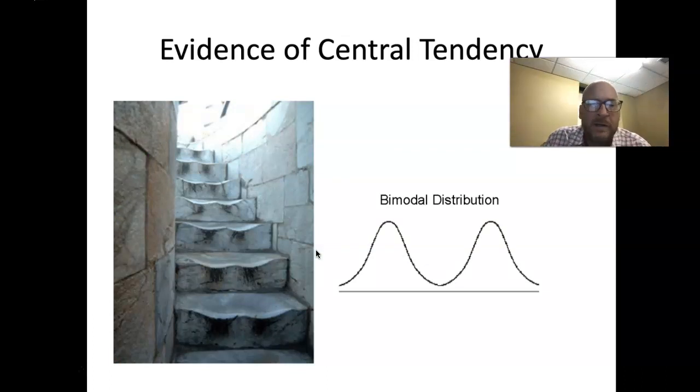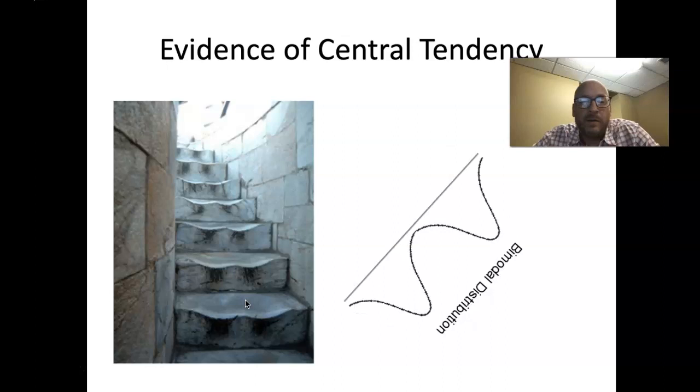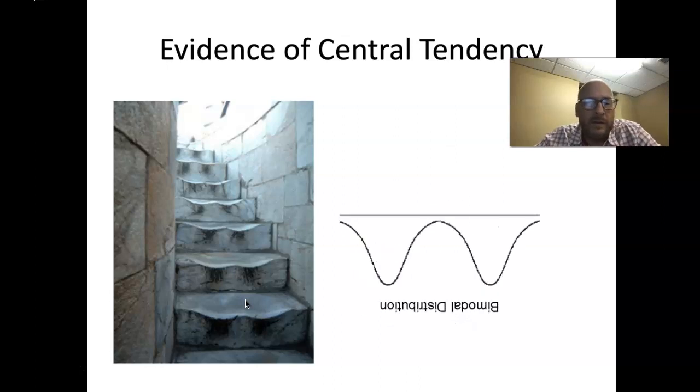As I was looking upstairs, I found this one. This is kind of interesting because this one is a bimodal distribution. This one has two normal curves where the other one just had one big one. And to me, I think that what that means is that there are frequently people going up and down these stairs at the same time. And so in order for me to know where it is most likely that a person is going to step, I need to know if they're going to go up or down. And that gives me an idea of central tendency. We'll flip that over so you can see that.